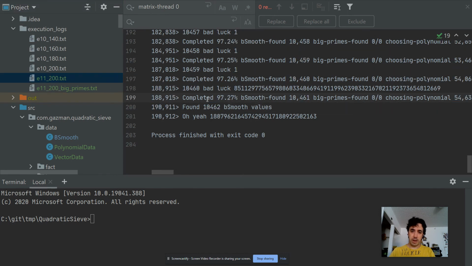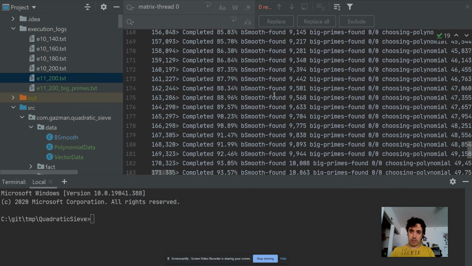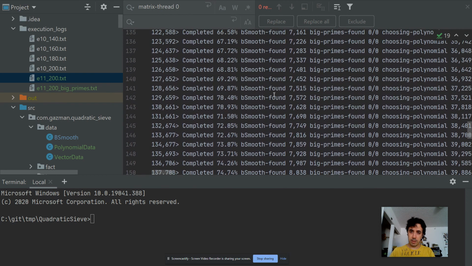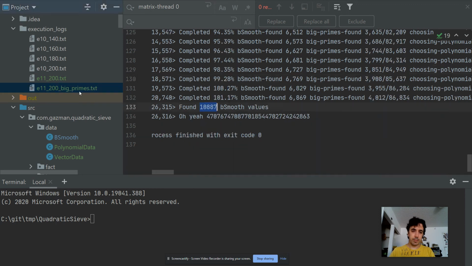Now in the execution without it, it had to find 10K bismuth values. And if we scroll up, we can see that 6K, I think it was 800, happened in 170 seconds.